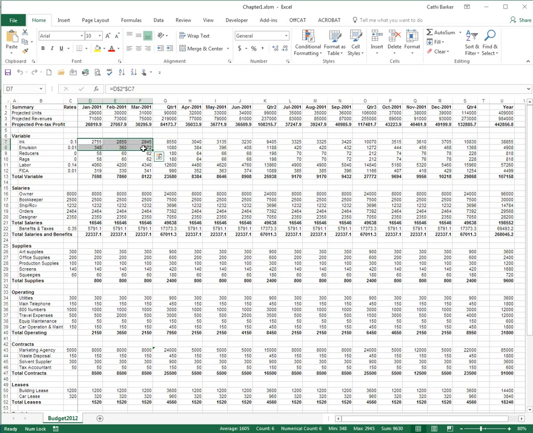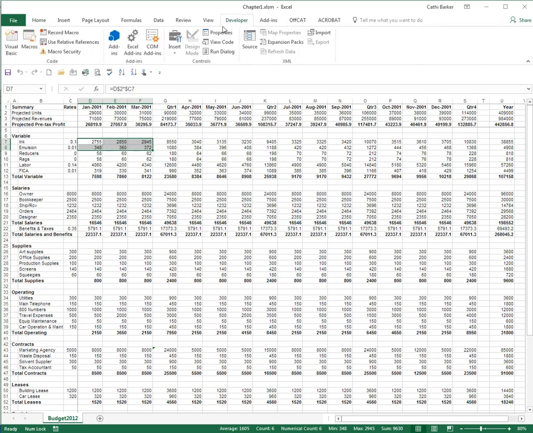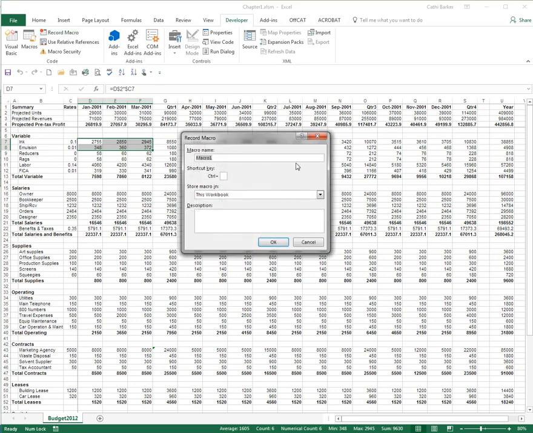So there's a fine point there. But anyway, with these cells selected, I'll go to the Developers tab and I'll click the Record Macro button. Immediately this window appears and it wants to know what do you want to name the macro. So I want to name the macro Format Currency. Now the one thing with macros is you're not allowed spaces in their names, so it's always got to be one word. Some people will put Format_Currency, but I just usually put one word. It's completely up to you.